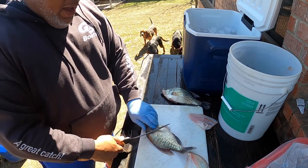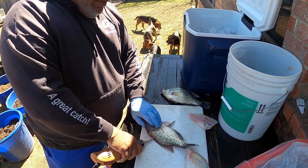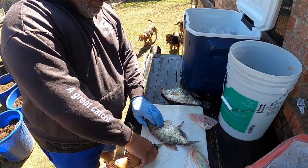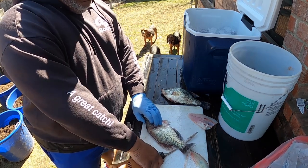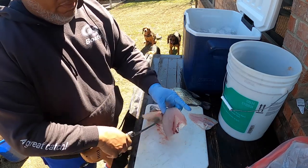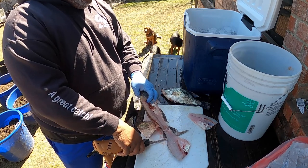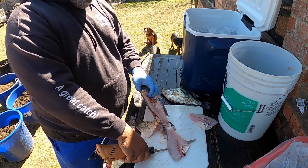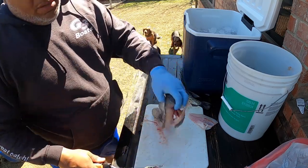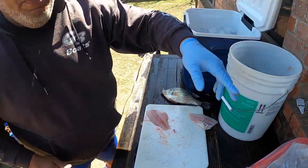Come down the other side behind the gill plate, all the way to the backbone, let the knife do the work, come down the backbone, stop. Do not cut it off, all right? Also, same thing, down the skin side, all right? There you go. All right, I put that in one bucket.